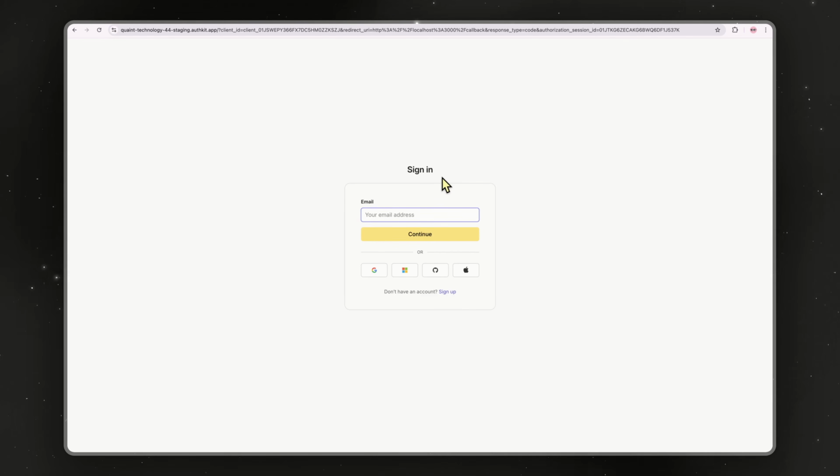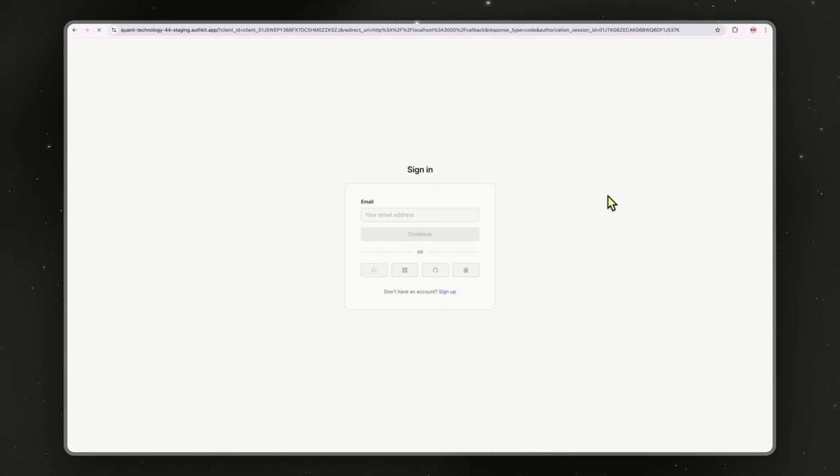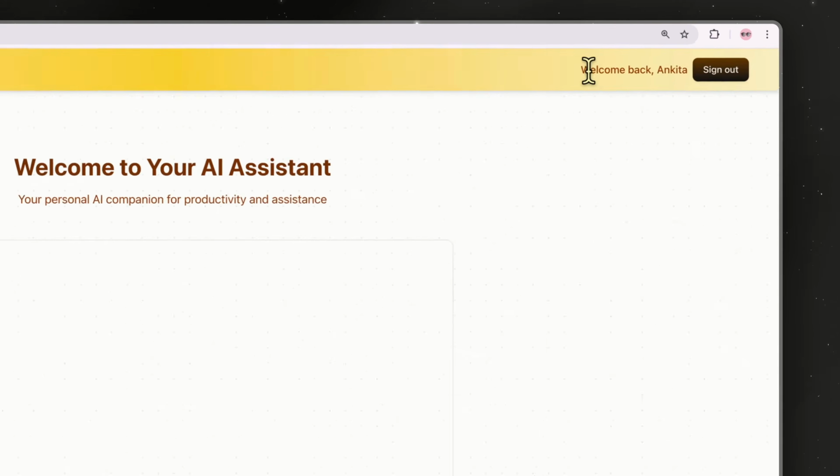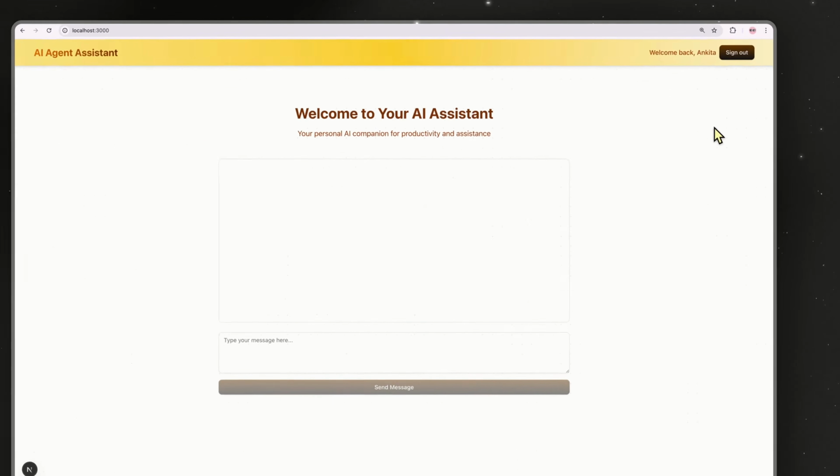In our case, we are not in the prototype stage. We are way past that. We want to build properly and build this AI agent to have the authentication layer figured out. Having something like AuthKit that's going to take care of advanced user management, org-based authentication, enterprise SSO support even when you're ready to level up, then all of that is just provided out of the box for you, so you don't have to worry about it. So having something like this makes a lot of sense. Just go ahead and sign in with Google because that's what I prefer. You can see the message, welcome back Ankita. All of this is coming from WorkOS AuthKit hooks that we'll take a look at.